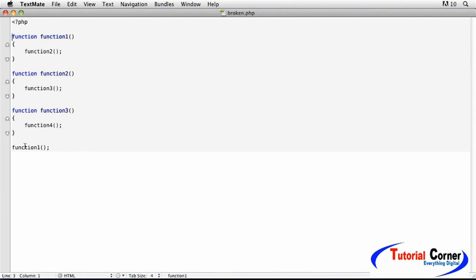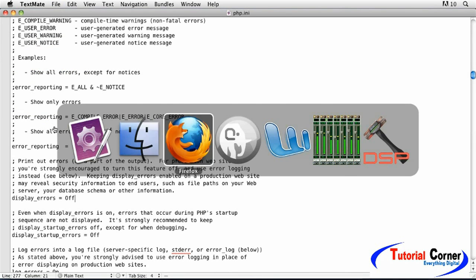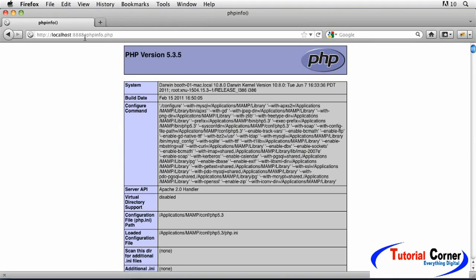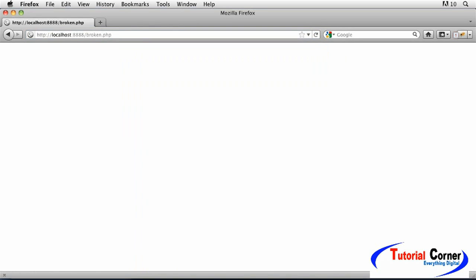So you'll notice here I have function 1, function 2, and function 3. I'm calling function 1, which calls function 2, which calls function 3, which calls function 4, which doesn't exist. So that's going to cause an error. However, if I go to that PHP script right now, you'll notice that nothing displays. It just displays a blank page, and we have no way of knowing what's going on.